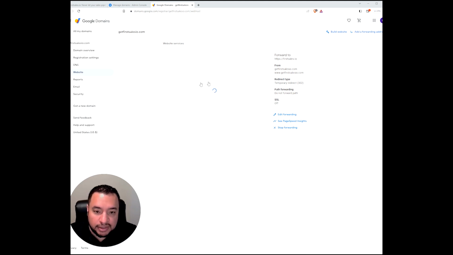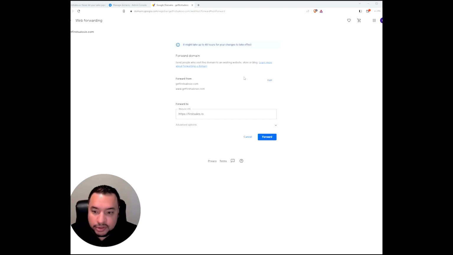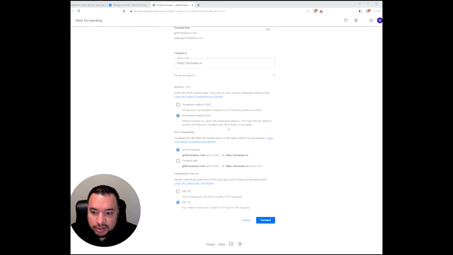And it may take a little bit of time for this record to exist on the internet. So we'll give it a minute and we'll let the records propagate. And then I'll show you exactly what that looks like. There's something else that I wanted to show you, which is the advanced options over here. You want to make sure you change this to permanent redirect. Either 301 code here or 302 temporary or permanent will work either way.